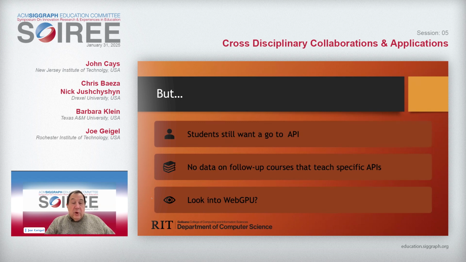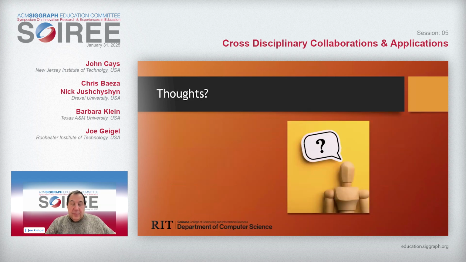And another approach that one of our instructors is using, given the new way that computing is done in graphics, is what about using WebGPU? That might be a way to use the current structure of GPU-type programming, but not have the complexity of using Vulkan. And with that, I'll stop here, and I'll be interested to gather any thoughts from folks who do run an introductory CS graphics course. What approach do you take, and what have you heard from your students? So thank you very much.